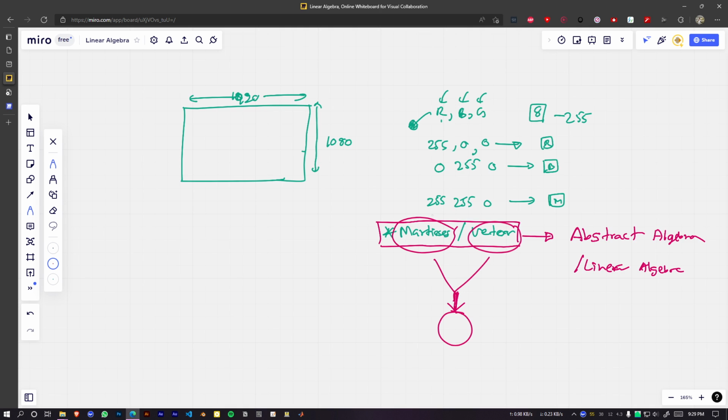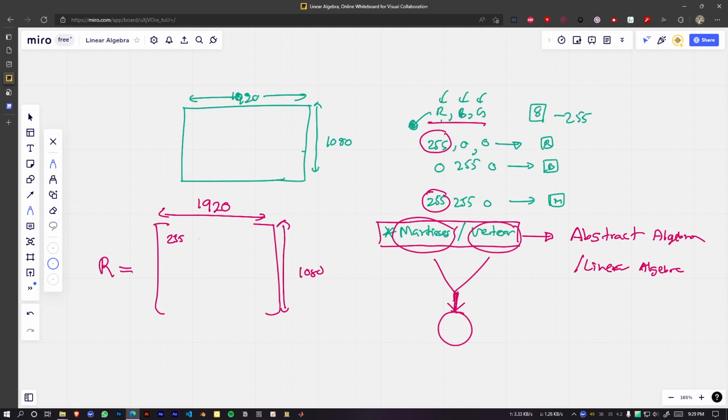So what I was talking about is the red, green, blue pixels, right? If you want to display a picture on the screen, we can use a matrix, actually three matrices. Let's say this is the R matrix, the red matrix, which has 1920 columns and 1080 rows, with the red value for each pixel.